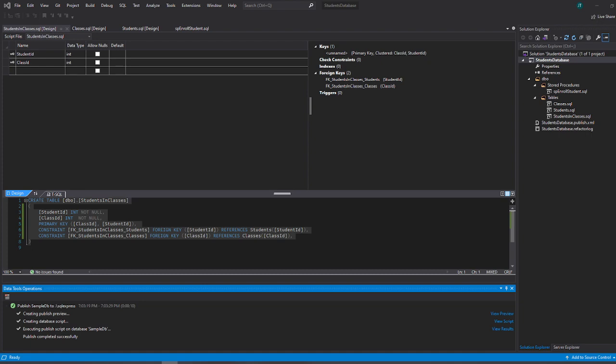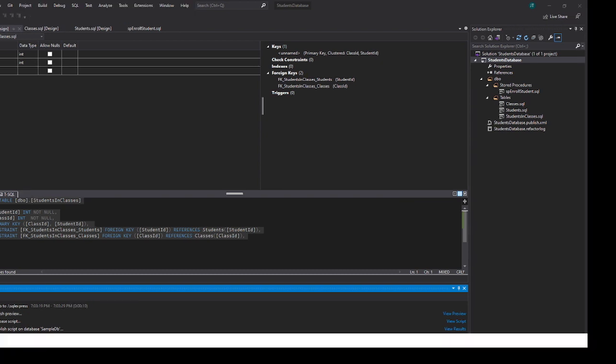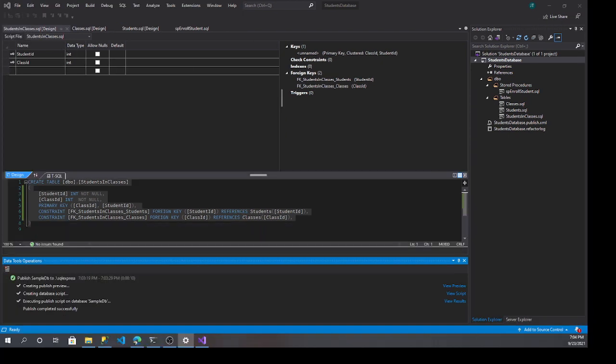Well, before I do anything else, let me try to change my display a little bit so you can see it better. Hopefully that looks bigger.